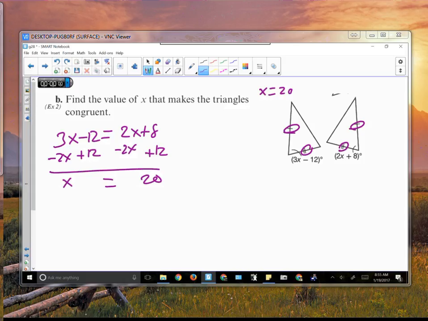Did it ask me to go through and find the degree measures? No, it did not necessarily do that. My question for you is, would it be a good idea to always go back and do that? Probably. It'll be good practice for you. So while the answer was x is 20, sometimes you don't know they want you to go through the whole thing. Also, that'd be just 2 times 20 plus 8, so we'd end up with 48. All right. Let's give this one a try.